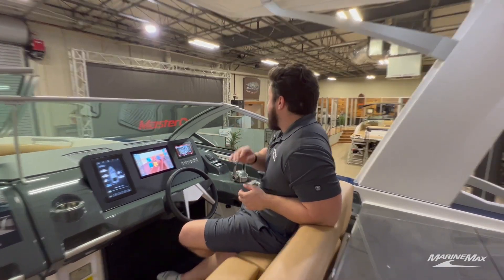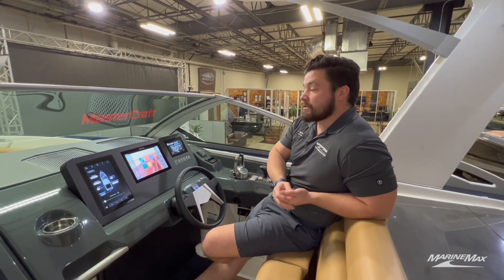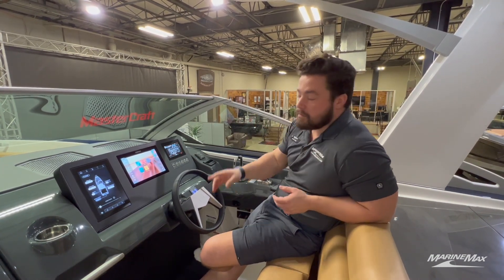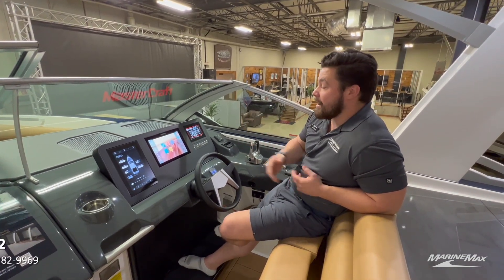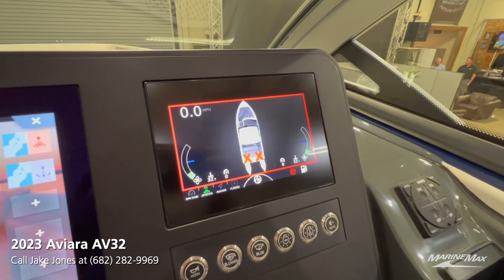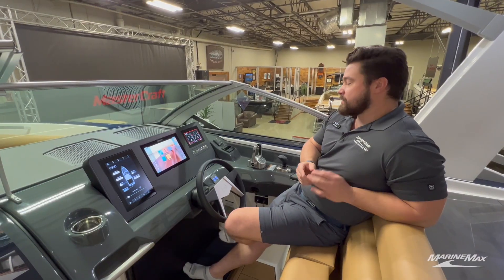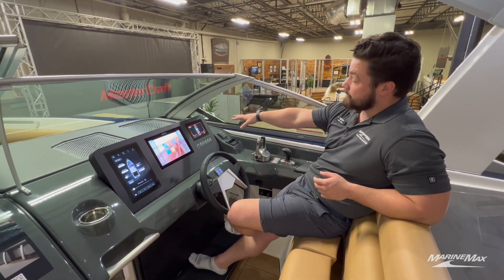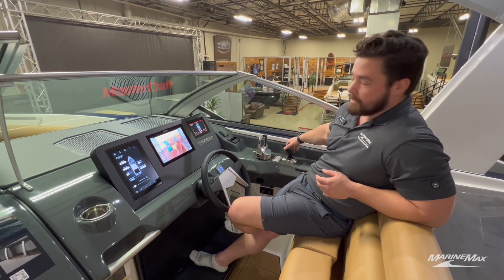Up here at the helm, Aviera did an awesome job laying these screens out to make them as user-friendly as possible. The left side screen covers all our vitals and boat operations — windlass, the optional sunscreen on the back, music, lights, and all your tank settings. The middle screen is our Simrad for charting or finding fish. The top right is our Ilmor screen for RPM and cruise control, and we can switch over to the joystick to control the motors when docking. With one touch from the top it takes you to your joystick screen on the Ilmor, and as you spin it, it shows you what your engines are doing, how they're articulating, and how much throttle is going to each one.